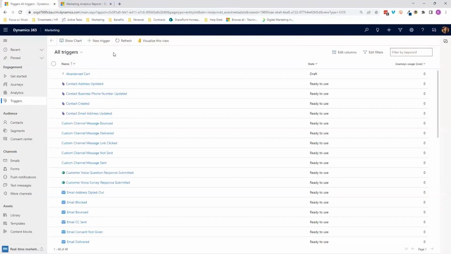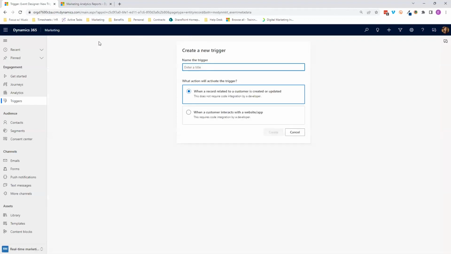So if you don't see what you need here, we can always create our own triggers. If we click new trigger up here, we can go ahead and title it and then select if it'll be a trigger activated when a record related to a customer is created or updated, or if it'll activate when a customer interacts with a website or app linked to Dynamics 365 marketing.